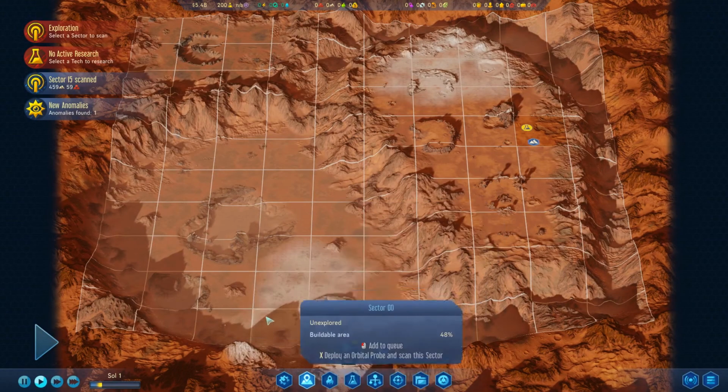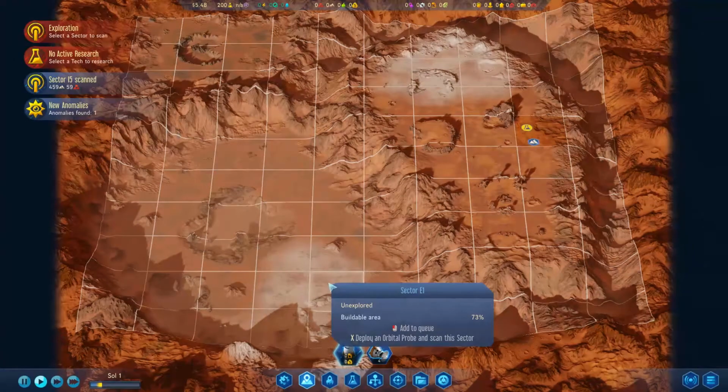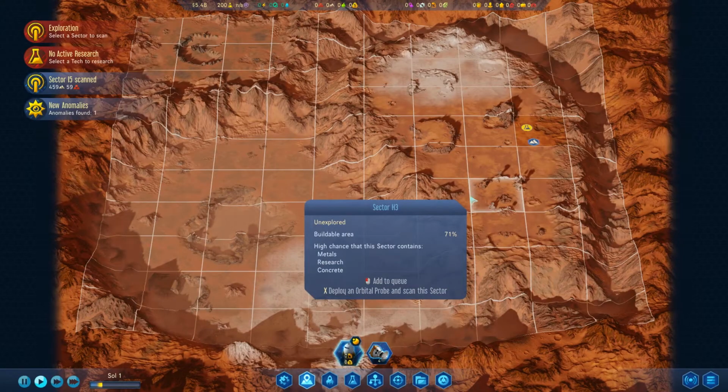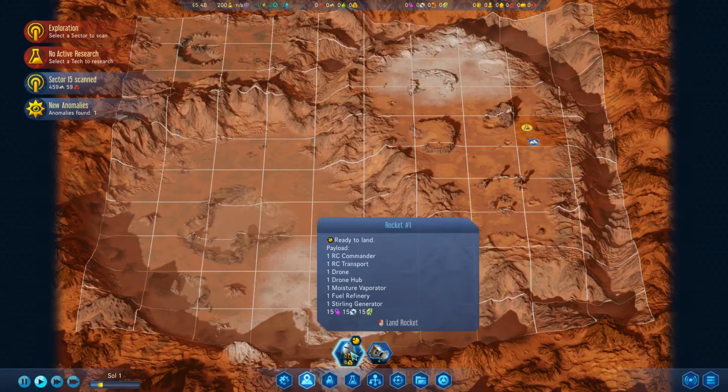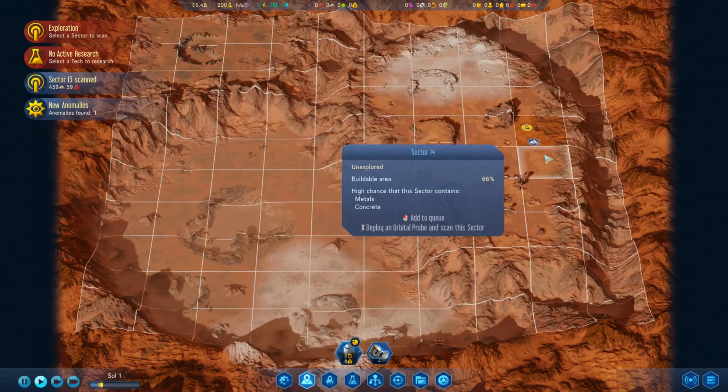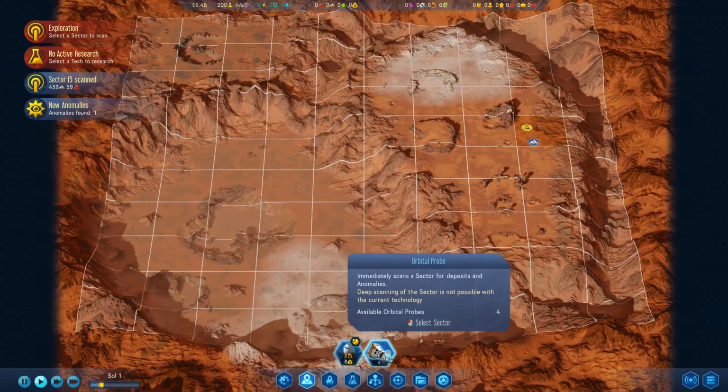Okay, we have a look. Oh, wow, look at this. Oh, this is going to be an interesting playthrough. Here we go. Oh, guys, ready to drop and land, but let's get a couple things scouted and researched. I'm gonna open up, I think, these two here. I've got four orbital probes.